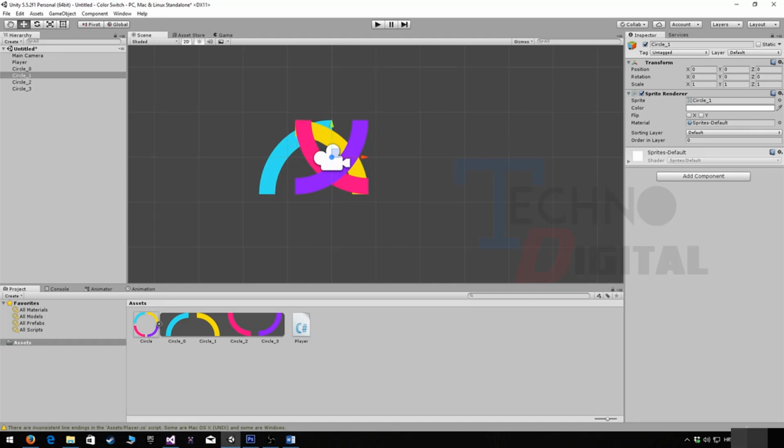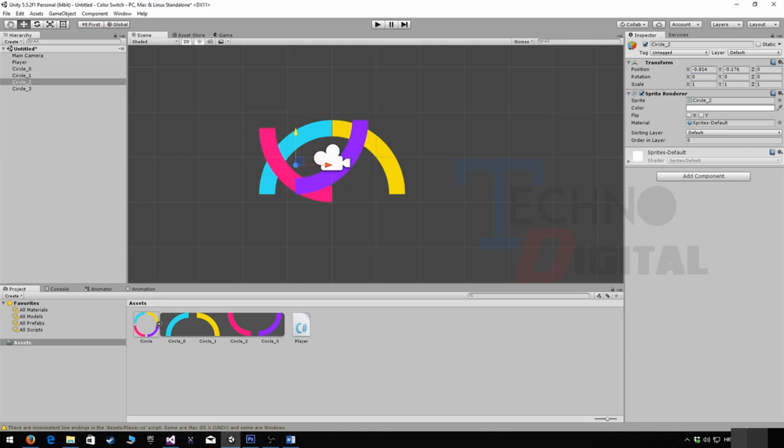Next, we're gonna click on the yellow part, and drag it to the right, to the center of this circle. Basically what we're gonna do now is copy the X value in the position in the Transform tab to the pink one. As we copy the X value, it's gonna stand on the same position. So we just need to drag it down there and merge it to the blue one. So it looks really good.